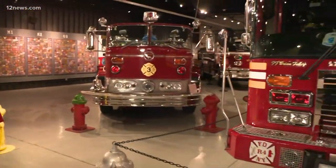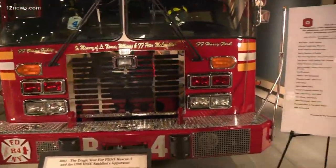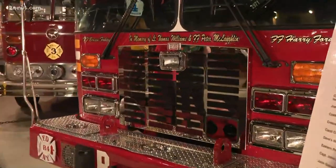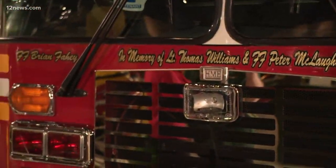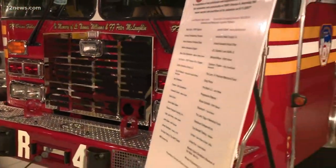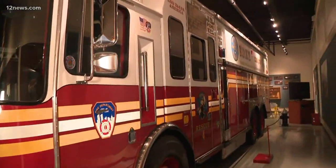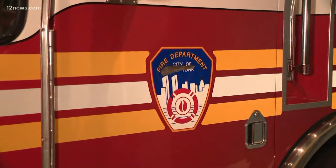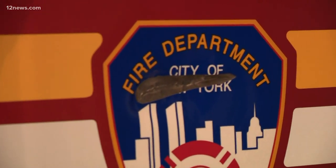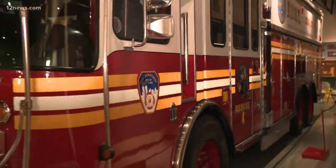The truck itself was badly damaged, though it looks clean and pristine right now. The whole front was full of little pocks and craters where the rubble had hit it. The decision was made to restore it — firefighters love their fire trucks to be beautiful and pristine. They did leave one piece of damage on the door: one little gouge in the logo, as a battle scar, a memento of that terrible day.